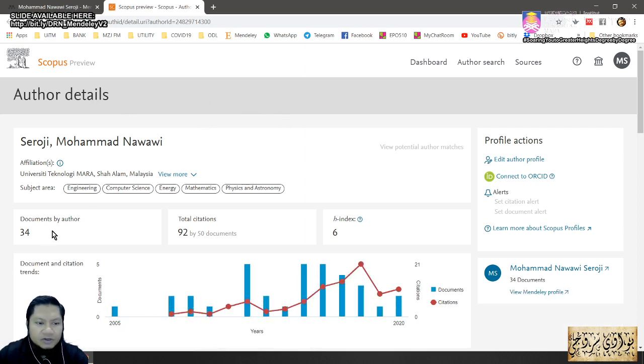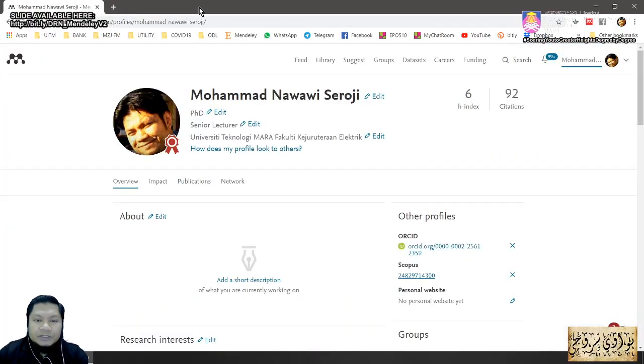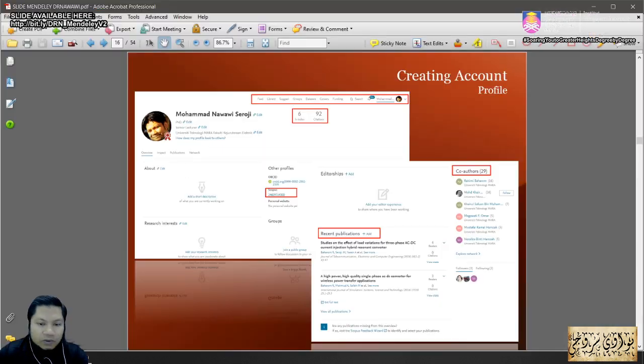So 34 documents by author, total citations, H index, right? This is a page under the Scopus. Because, as I mentioned, Elsevier has bought Mendeley, so they integrate Elsevier products into Mendeley, right? So you have everything here.